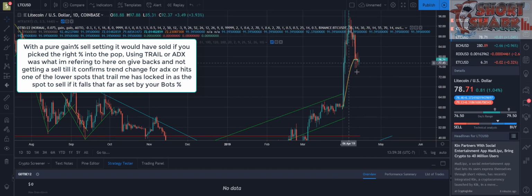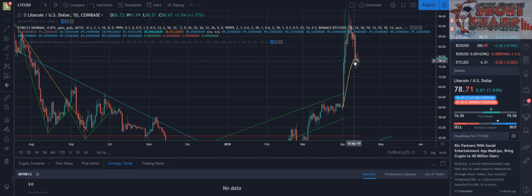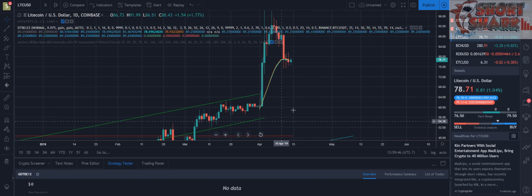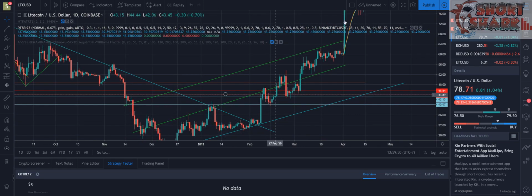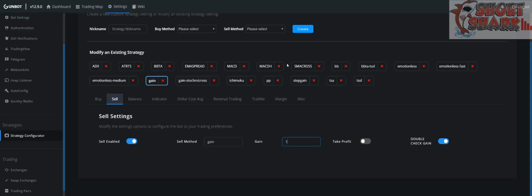But again, you're still not going to get a sell until over here because it's still trying to decide trend change. There are some choices in ADX and some other things that you've got an option for. So it's never going to exactly catch all the tops and bottoms. You just have to decide, what do you want to trade for? Light, medium, things falling apart or things going to the moon. And that's all done inside your bot. It's super simple. It's not that hard. You just have to think about it for a little bit and match the chart.